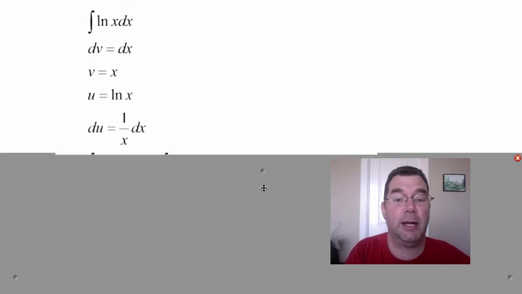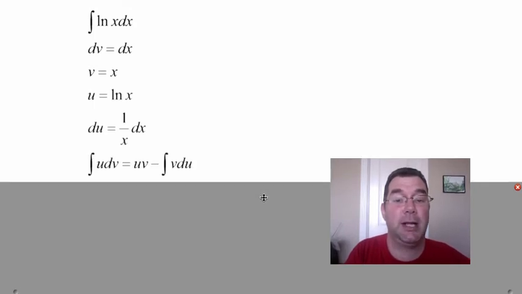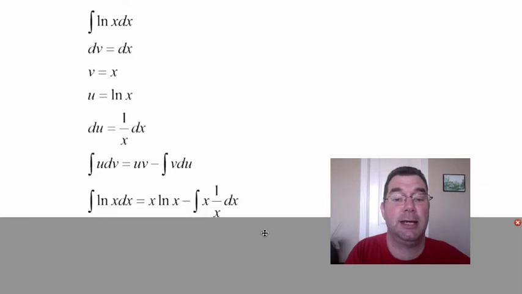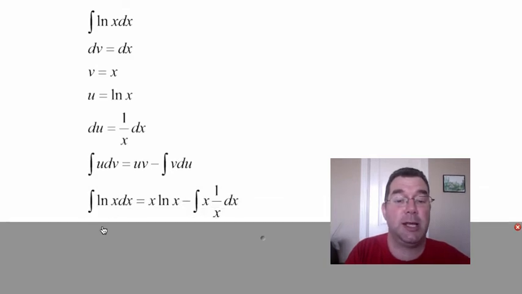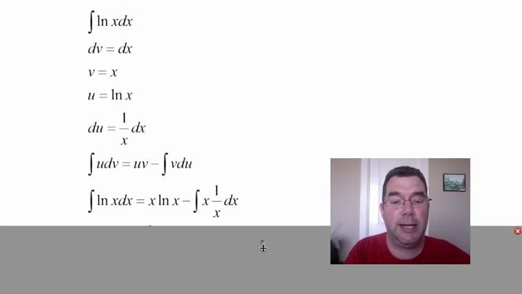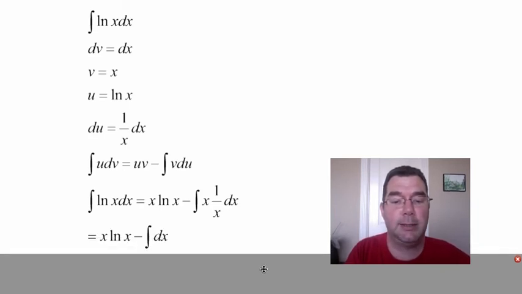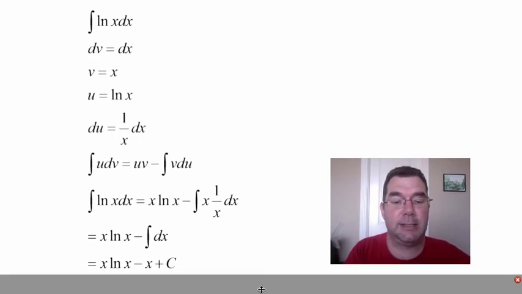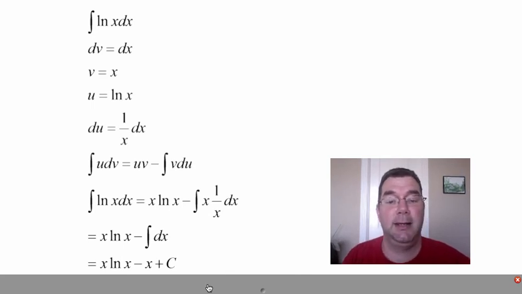Okay, and just like before, I copy down this rule that was at the end of the first slide, and I make substitutions. Again, the left side is going to look just like my question, and the right side is going to be how I figure out the answer. x times the natural log of x is fine because there's no antiderivative sign in front. I just have to figure out the antiderivative of x times 1 over x once I simplify it. Well, x times 1 over x is just 1, so I need the antiderivative of 1, and that's just x. So my answer is x times the natural log of x minus x plus c.